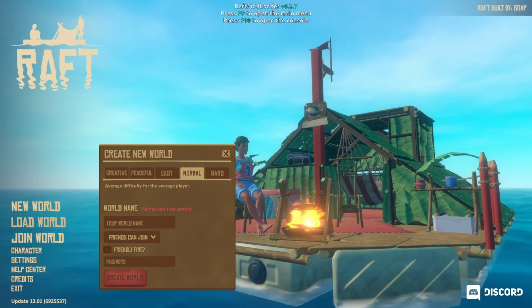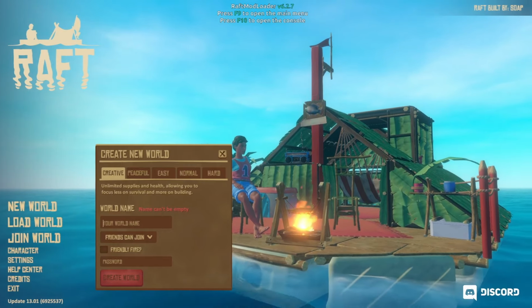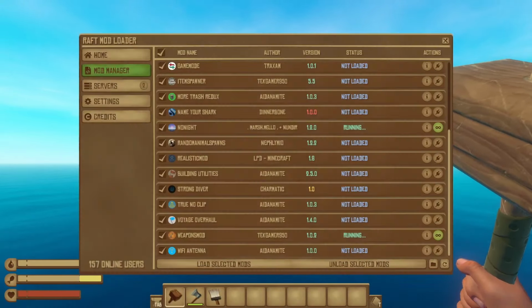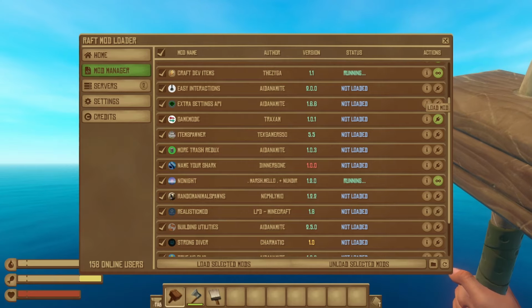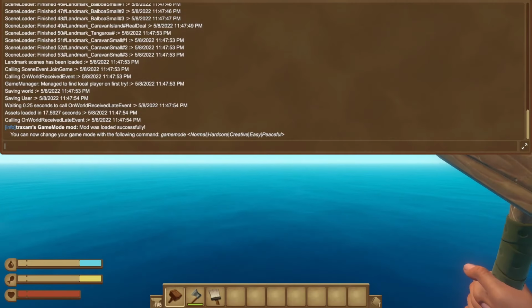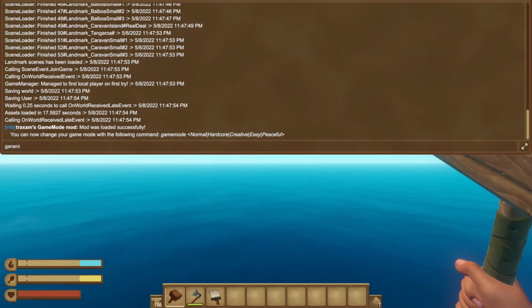So now we can load up a modded world just the same way you would generate any normal world. There are a few extra controls that will also help you if you're new to Raft modding. F9 opens the same mod loader menu that we just saw on the main screen, and F10 opens the in-game console. These mean that you can change states and load and unload mods while in a given world.